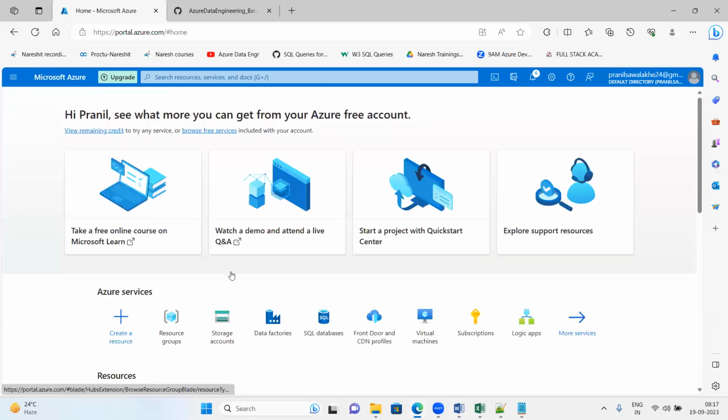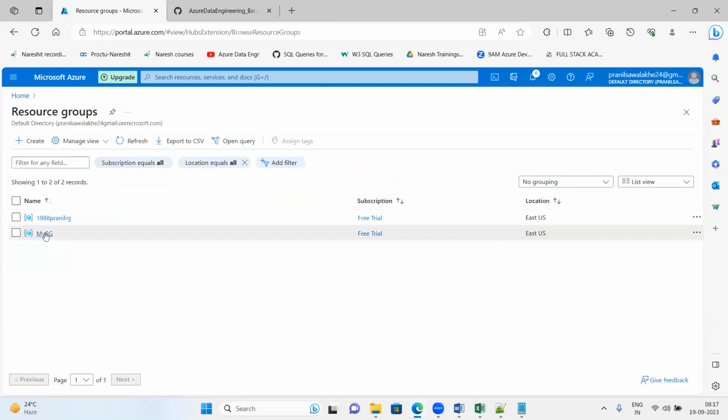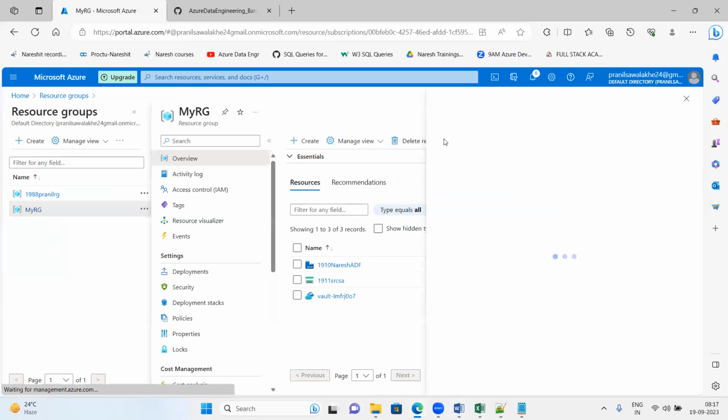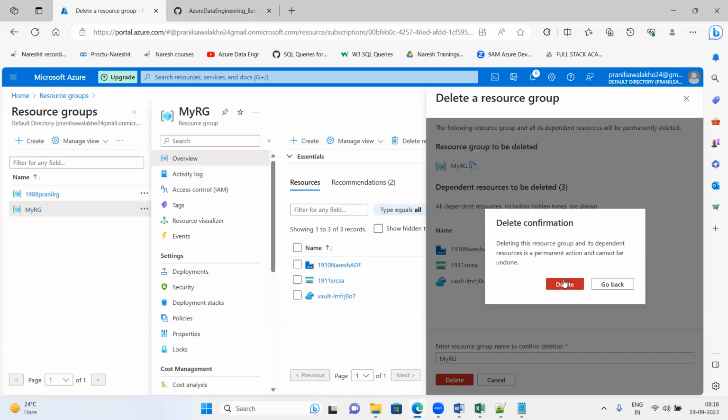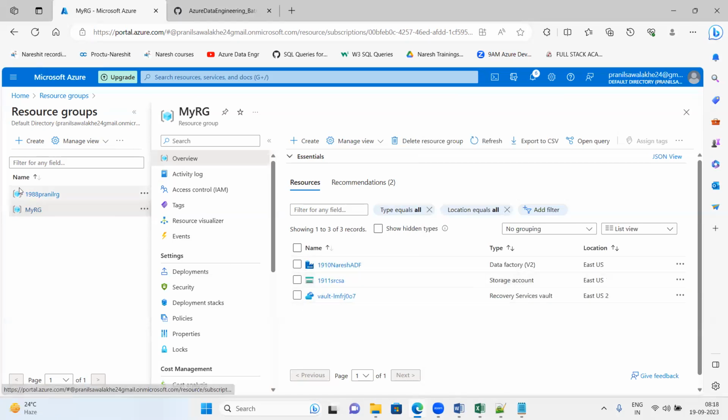I'll go to home. First, let me keep this on deletion in progress so that next demo I can do it in this RG. Why am I deleting these resources? Who can tell me? Because if I don't delete it, it will say there is no quota, no space available, and it won't allow me to create new resources. Yes, very good. To create new resources, I'm deleting the existing ones.